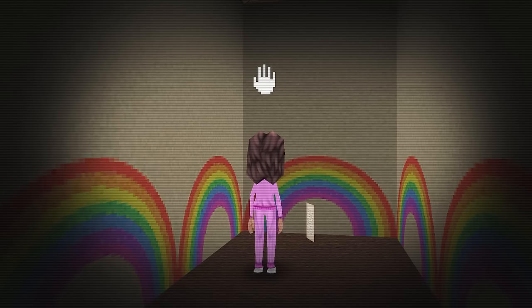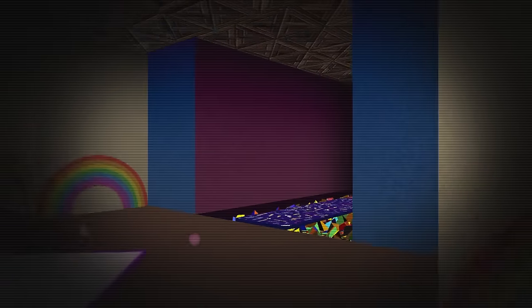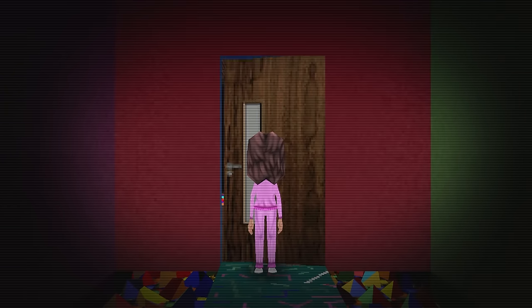We've got a note. She speaks such nonsense. She sees things that aren't even there. Again, I don't know who that's talking about. Maybe Ruby. Maybe it's the other kids at school saying that.